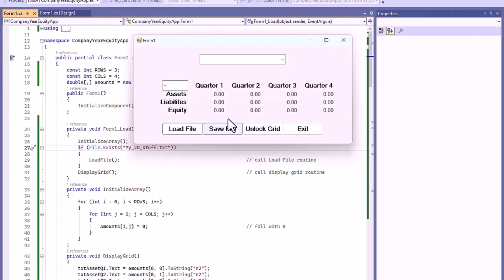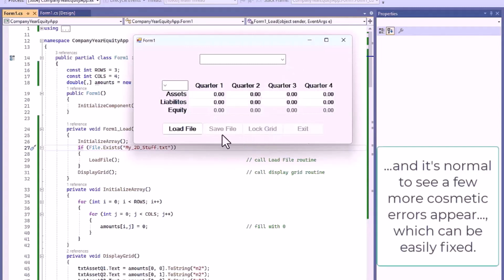Let's see if I unlock the grid here. I can't type in here, as you can see. So if I hit unlock grid, it didn't turn off the load file. It turned off the lock grid, but it didn't. Oh, this one's invisible. So we're screwing up here. This needs to disappear. The lock grid needs to be enabled. Basically, that is what we're saying here when we look at that. So let's take a look at that, and that probably could be the way I set it up. So we got a load file that should go invisible.